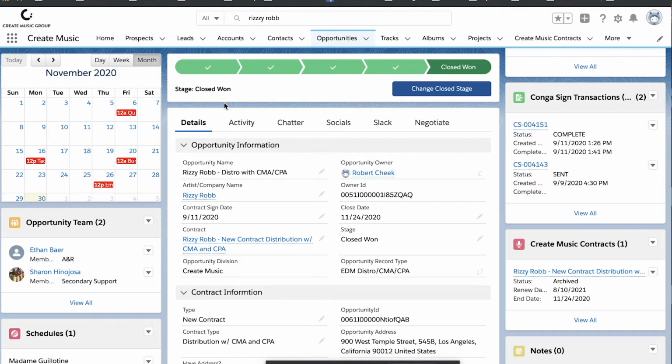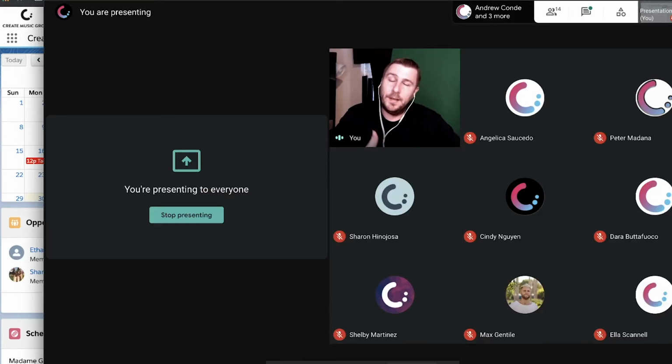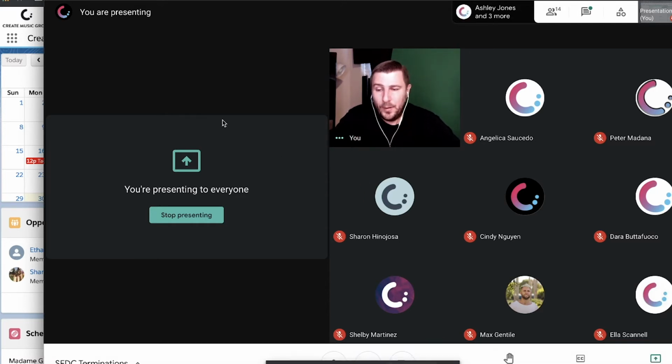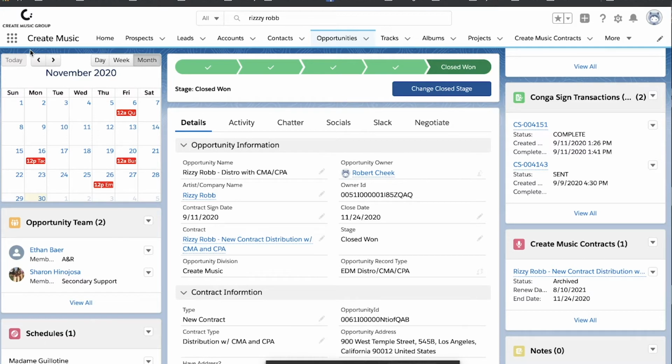But all of these things will have steps both in Salesforce, in the CMS, and also in Label Engine, because the accounting team needs to be notified that, hey, this contract's going to be ending, so we need to send a final payment. How the team does that is completely up to the managers to figure out internally. My concern is making sure that all of that gets done and that you're notified and reminded to do that. And that's where Salesforce comes in.